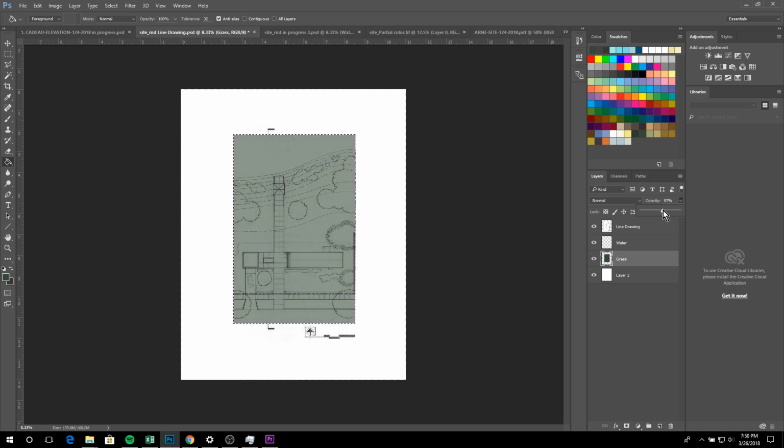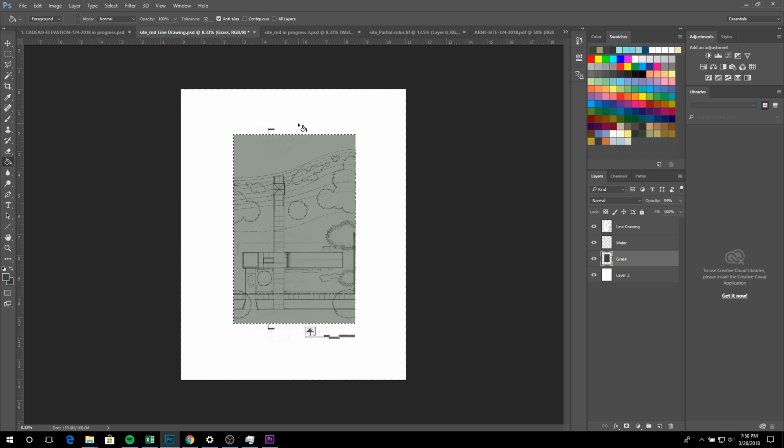And really, I'm not that happy with this green. It's just too gray. I'm going to go ahead and select a different green here. I'm going to leave the opacity at 57 because this one's about the same darkness. I'm going to go ahead and fill it again. That did not seem to do much of anything. And as you can see, it's very easy to start selecting and getting caught up in the colors. We're going to go ahead and move on. I'm going to use this color right now.